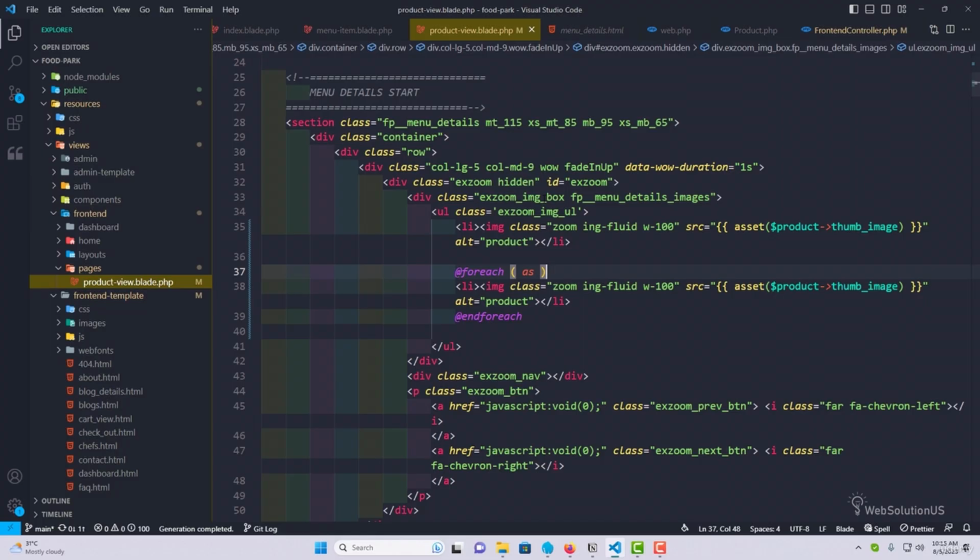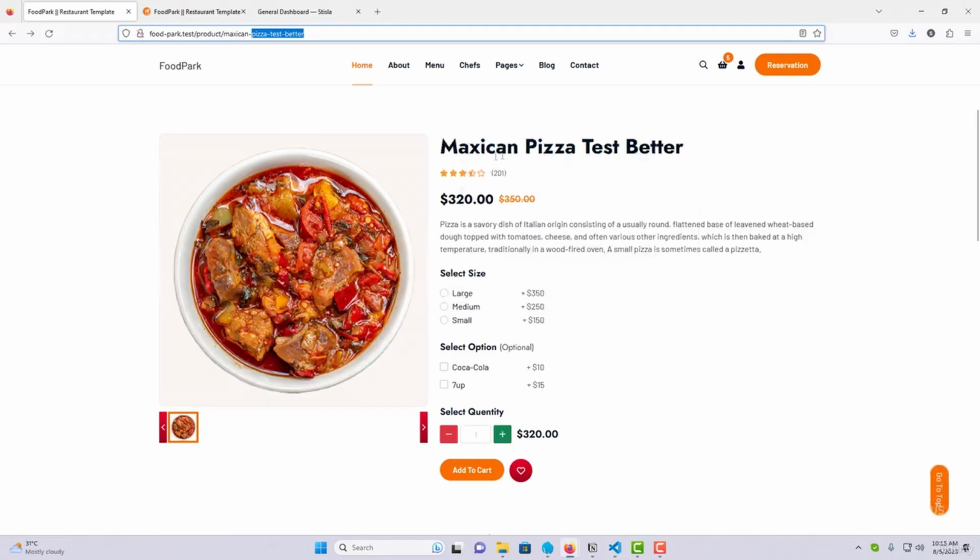So currently we are viewing this product, Mexican pizza, and for this one we added some multiple images in the product image gallery, right? So we have to create a relationship between this product and that product gallery. By that we'll be able to access the product gallery from our product table and grab those images that we uploaded into the product gallery table.